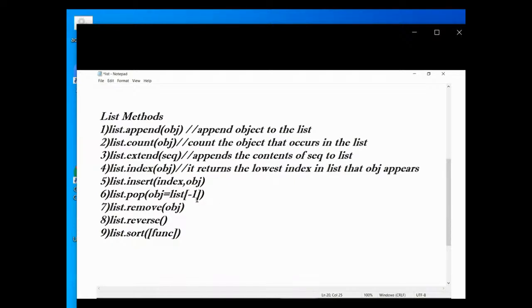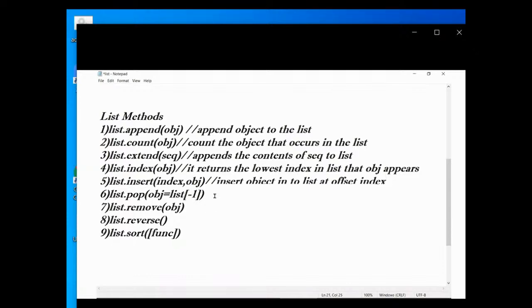And list.insert: you can also insert values inside the list using this insert operation. It inserts the object into the list at the offset index. So based on the index, it will insert the object.